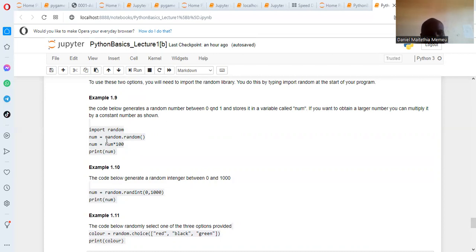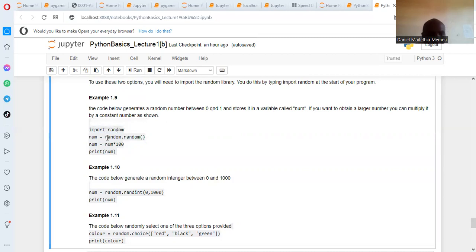You see, the way we are using this function, we look at this statement. This statement says, remember we imported what? The random library, or the random package. So what we are saying here is from that package we imported, from this random that we have imported, we want to use this function, the random function.